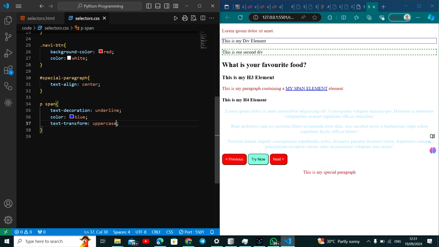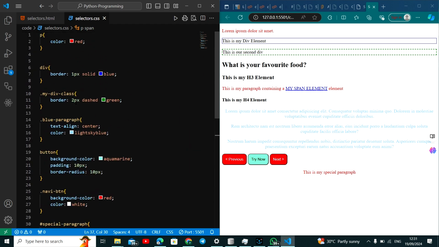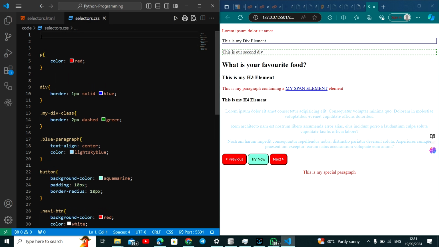There is one other selector we can style, called the universal selector. We usually use the universal selector to override all the browser default settings or to reset our HTML or CSS instructions.